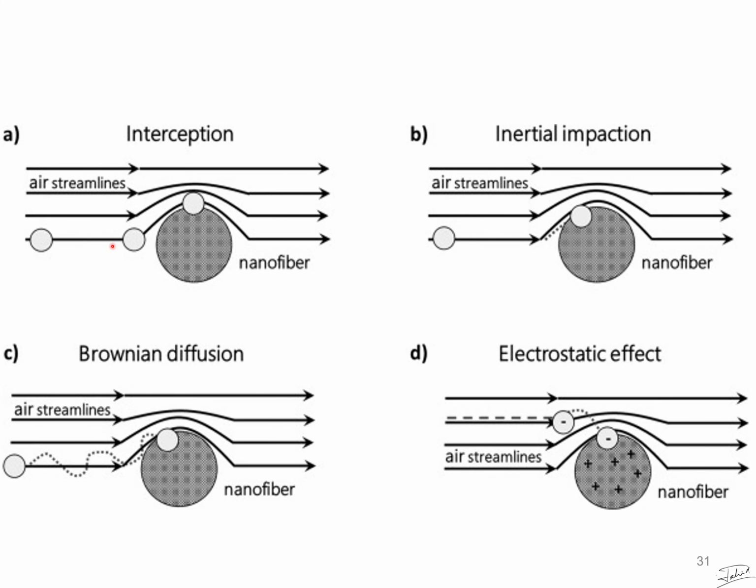In case of larger particles, they get stuck or directly intercepted by the fiber of the filter media. The larger particle also undergoes inertial impaction: because of its inertia, the particle is attached to the fiber. In case of smaller particles, there is some Brownian diffusion and they get stuck in the fiber. And in case of the electrostatic effect, sometimes due to the movement of particles, some charge may appear, and the electrostatic effect can ultimately enhance the attraction of the charged particle to the nanofiber.